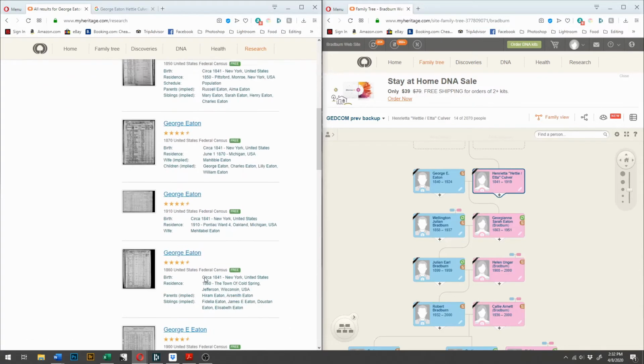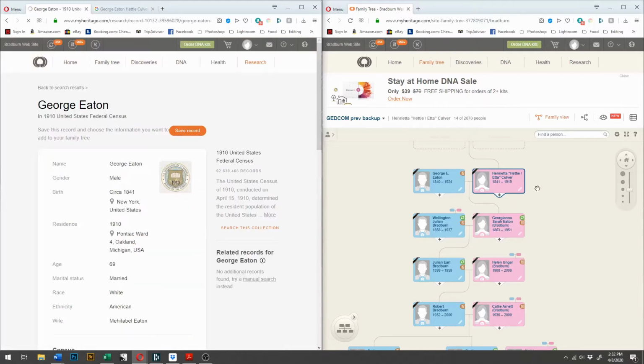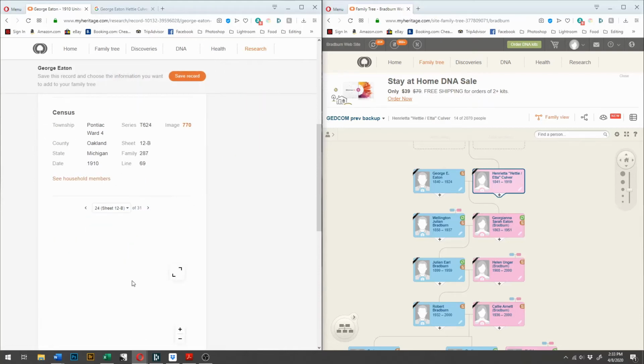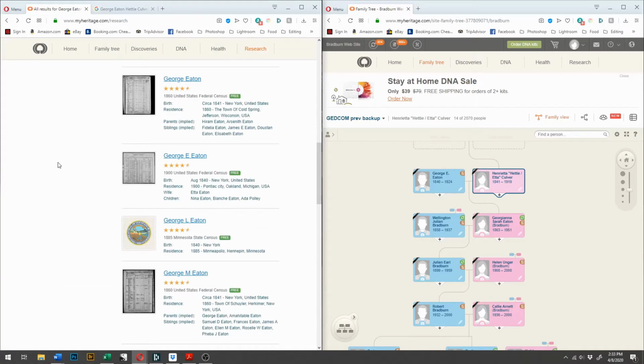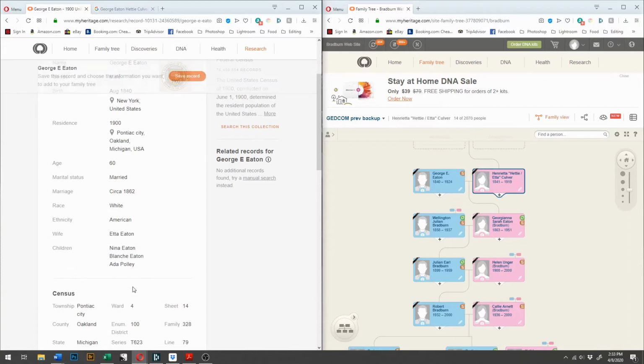So let's, oh, did I just see Pontiac? Pontiac Ward. It says his wife is Hetty. Okay. George E. Eaton and Etta. We know that Henrietta went by Etta sometimes, so that's good. They're married in 1862, approximately.